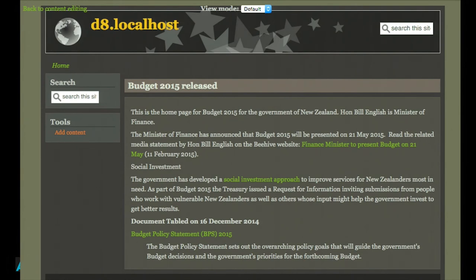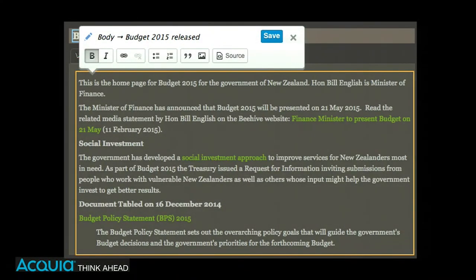But it demonstrates what I wanted to do, which is when you click preview, this is actually a preview page for a not published version. And you can see, because of this little thing at the top, view mode default, which means the full view. And this has actually been rendered exactly as it would be if you click save. And the other cool thing, which is not really a site preview, but kind of related, is the inline edit functionality, which I think is kind of awesome and scary at the same time as well.